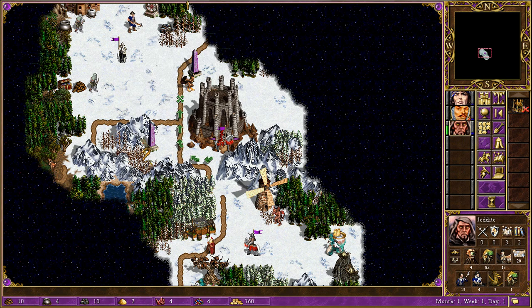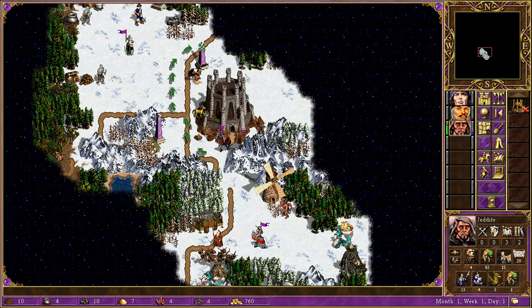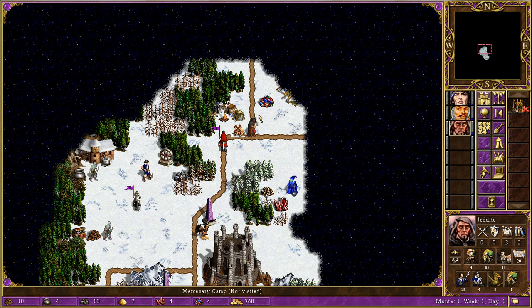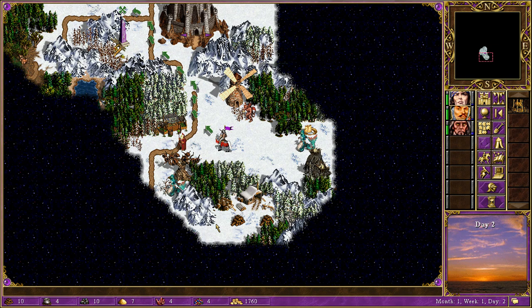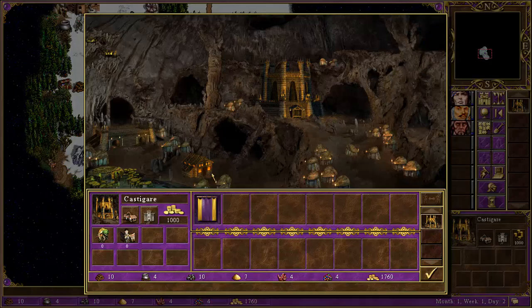Is it a fight we want to take? I don't actually have much ranged firepower, so I probably would take quite a few unnecessary losses there, so I'm gonna just go around it instead. Go for the campfire, the mercenary camp, that's all good, quite useful. In turn, I'm not expecting to see any rival players for a while. There are five of them, but on a map this large it might be some time before they actually make their appearance.